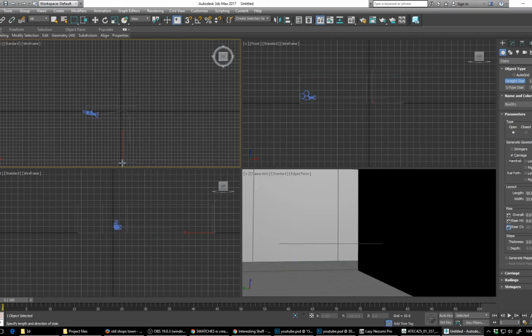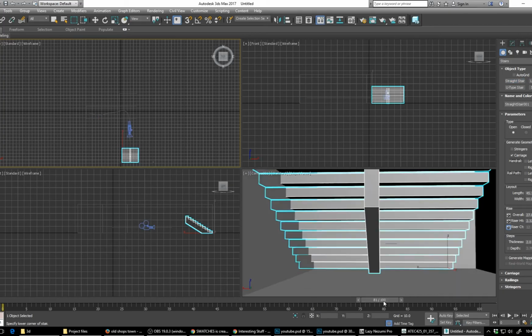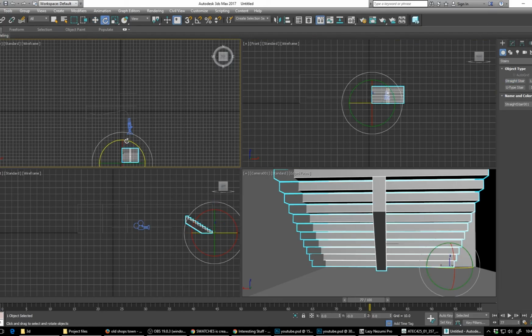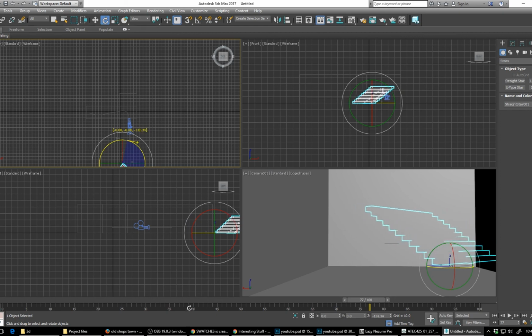Actually, let's do that again. Go this way, go this way, go this way, and I'm going to break this over, and we're just going to kind of flip that around.